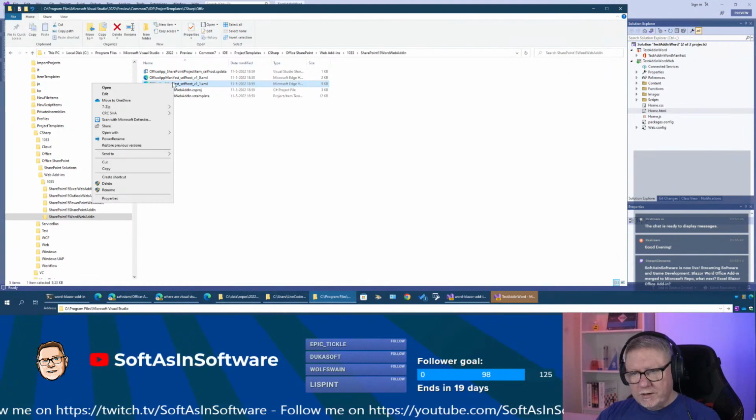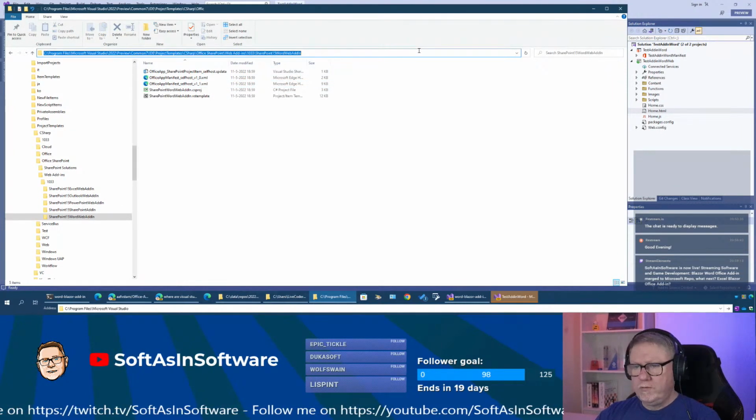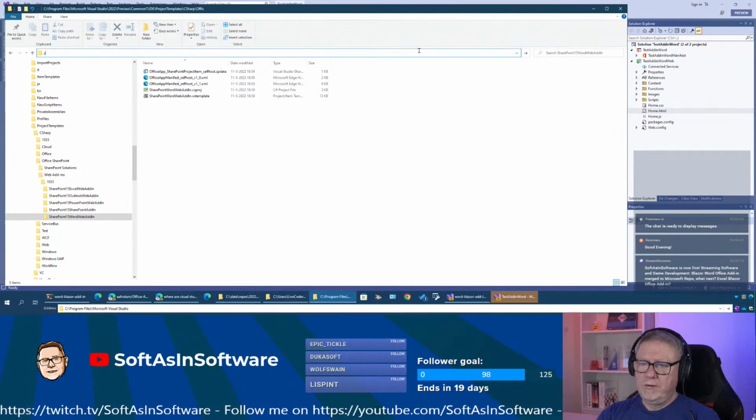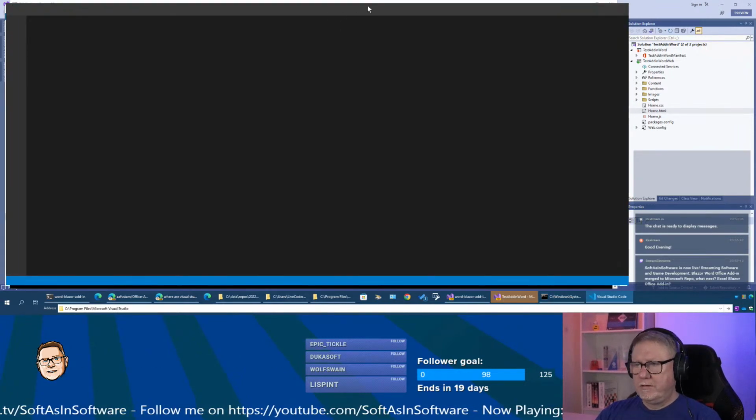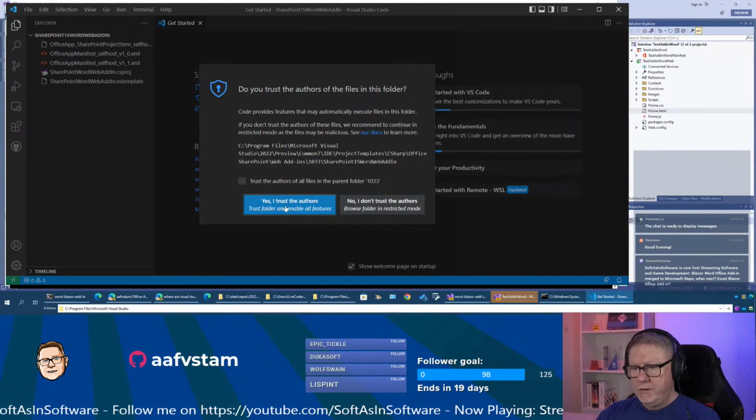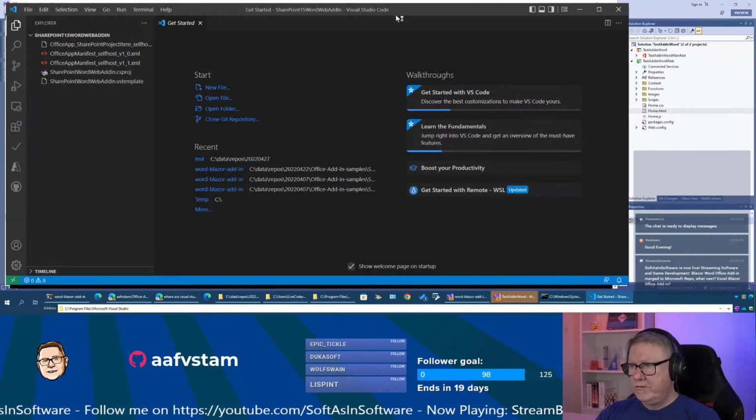Let's have a look what's in there. Well, let's just go to Visual Studio Code, because that's much quicker. Yes, I trust the authors.